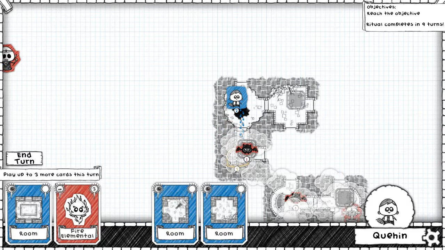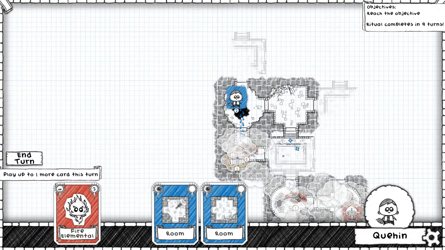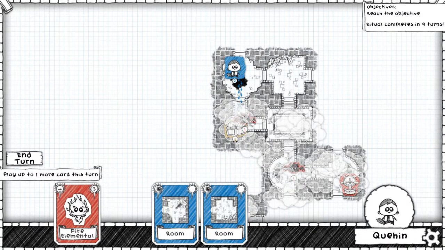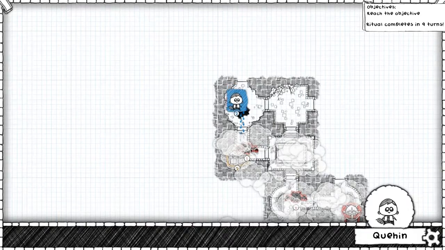Yeah, I'm not listening to you this time either. We're gonna go with the giant bat. Is this a good corridor that could put that right here? Yeah. Alright. Let's just end turn. Get this level 2 chest at least.